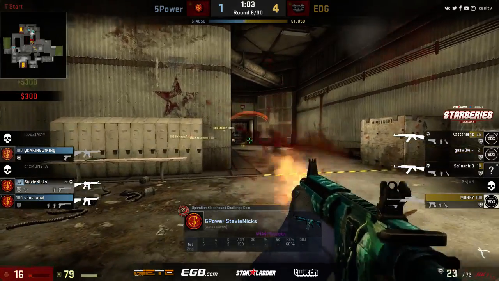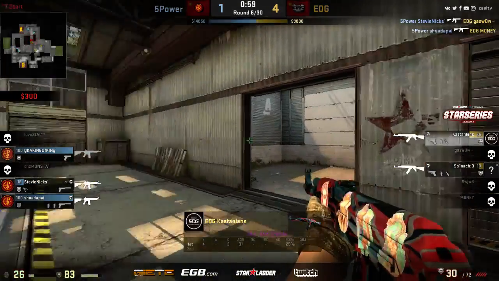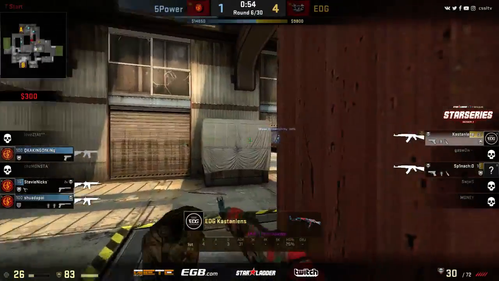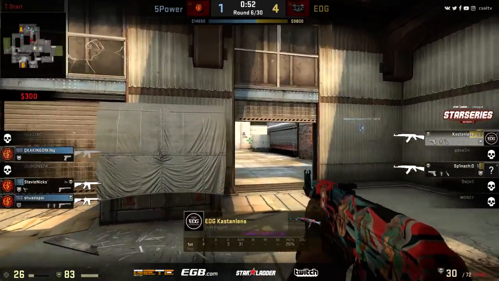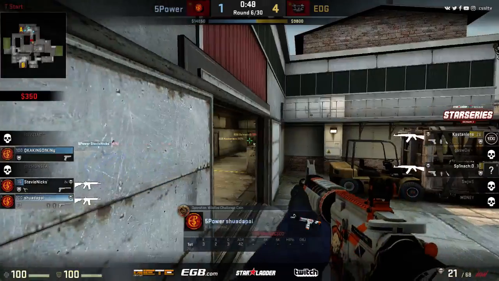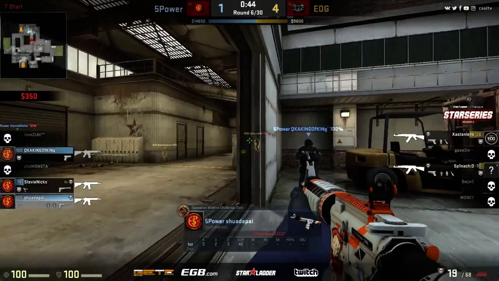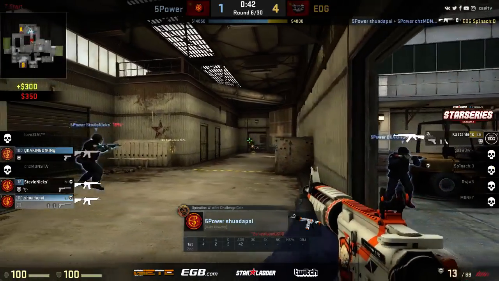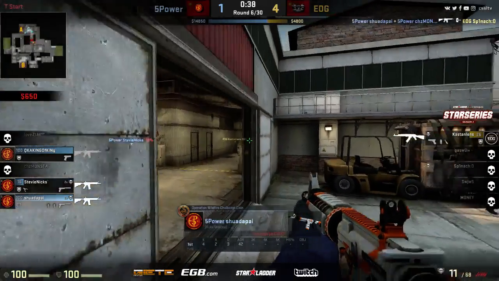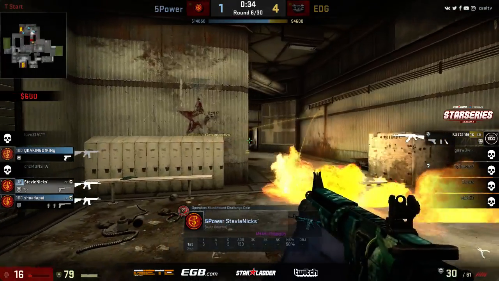5POWER, they still have bomb control. Good job here by Stewie and Shotapay, helping each other out. Gas and ABR both going down. That means it's now going to be all on Spinach and Karsa. Both of them, as I mentioned, fairly low on HP. Definitely not the best position to be in for Edward Gaming. Spinach goes a bit aggressive, trying to see if he can make something work, possibly just pick up the bomb and hold on to it. Not going to be able to do so.